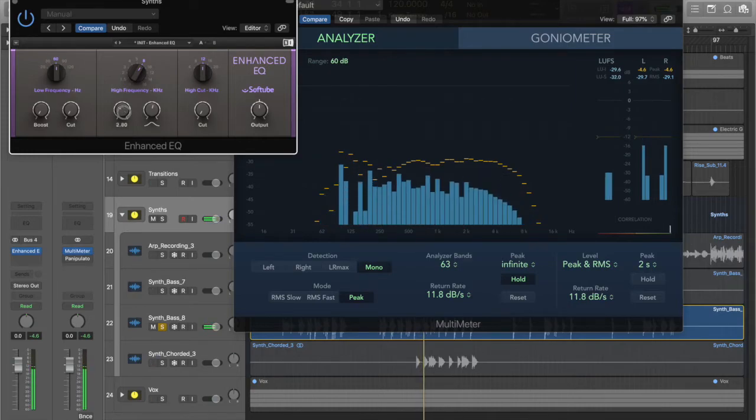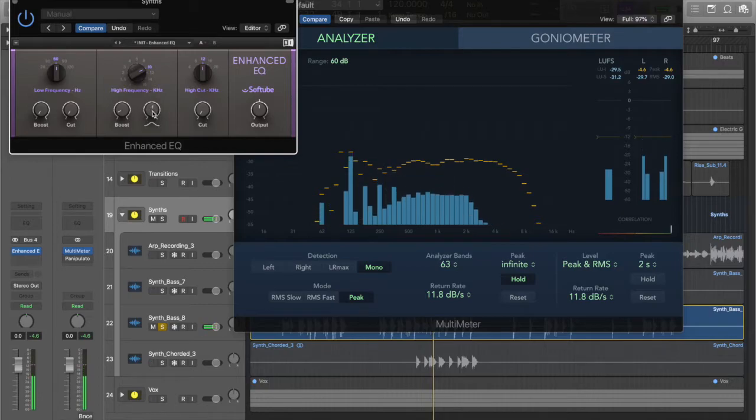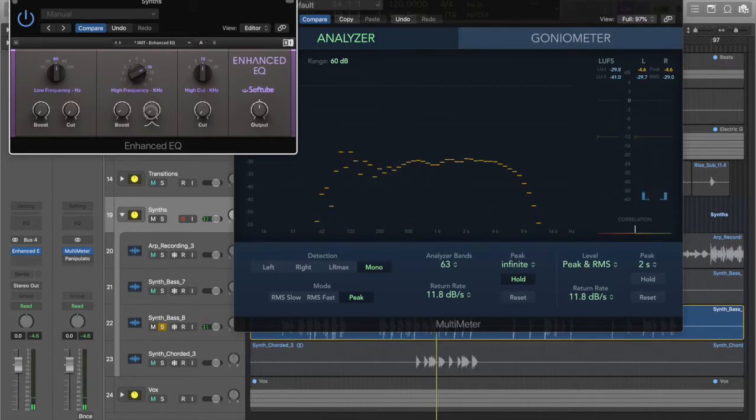You can hear that's really not doing it nicely. So I'm going to go a bit higher. I'm going to go 10, widen up the Q factor, boost it by an extreme amount so I can hear the changes.